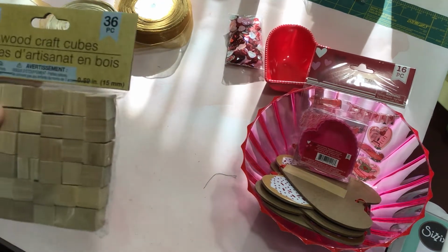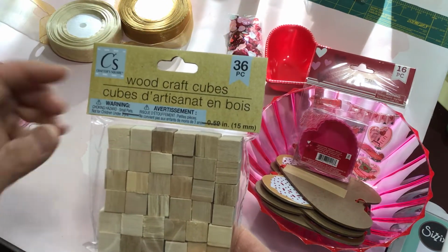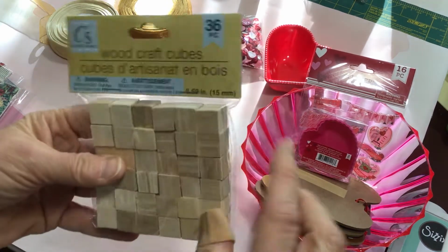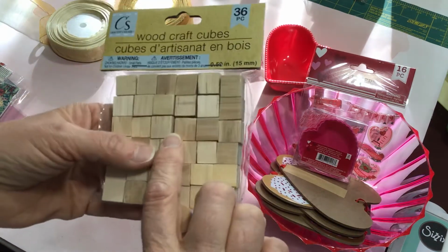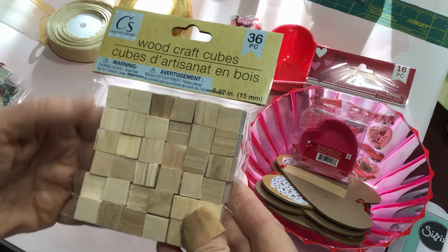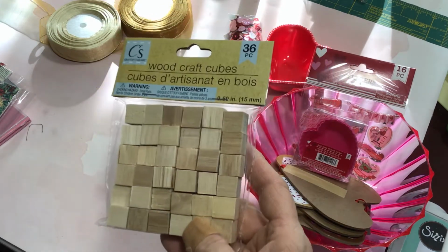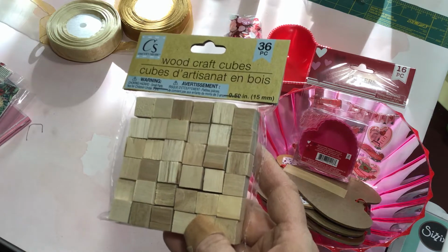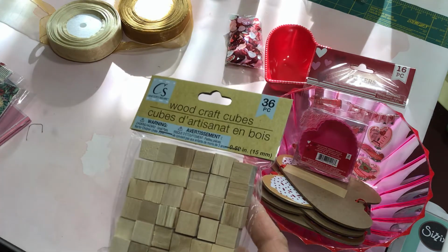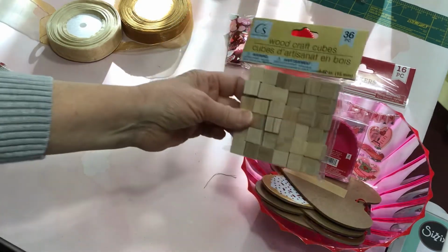I found these little wooden cubes, and I thought these would be fun to paint and decorate with just a tiny little maybe puffy stickers or some other type of decoration on each side. I was looking for the larger or the longer rectangular type wood pieces that come in the children's area where the toys are. I forget the name of them, but I think they're kind of like the Jenga blocks, only a less expensive version of them for $1. And I was going to use those to do some crafting with, but if I do find them in my area, I'll let you know. Okay, so there's that.